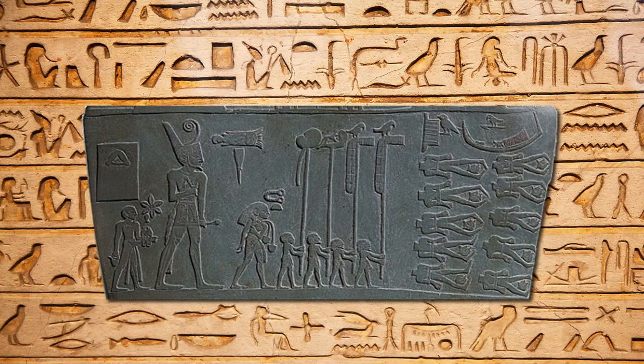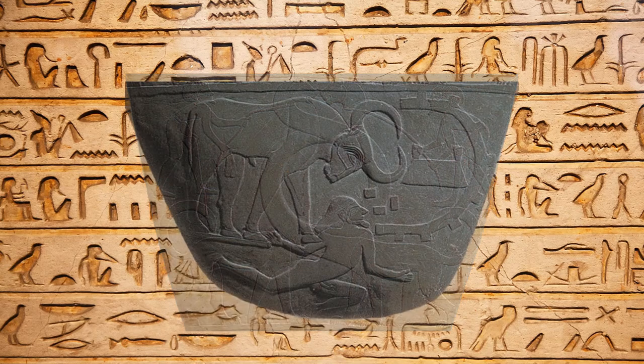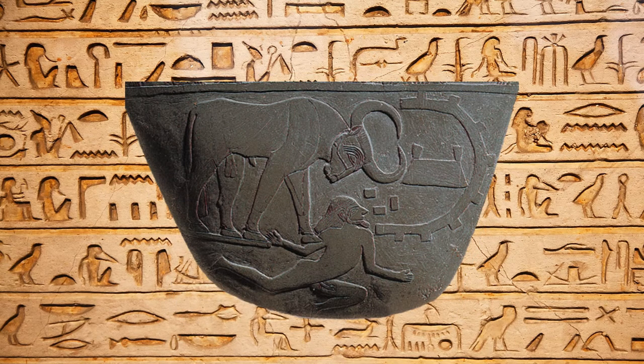At the lower half, it should be noted that there are two long-necked twin mythical creatures — serpent-leopard type creatures being held back by two men. These serpent-leopards are used to represent the unification of both the lower and upper halves of Egypt. At the bottom is a bull known to be knocking down the walls of a city, theorized to represent King Narmer and the events that occurred during the year of the smiting of the Northland.